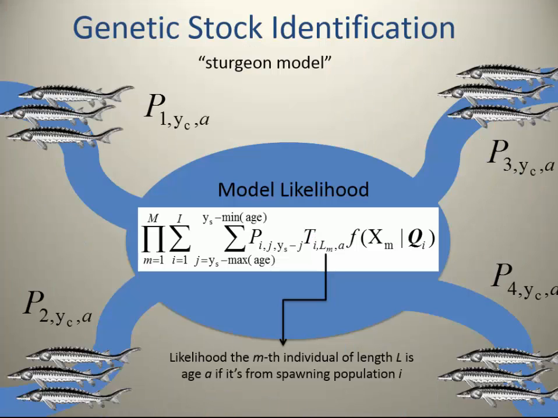So one of the things that we were interested in again is using the age, and this is just another way of looking at estimating strain and age composition to estimate recruitment. But here, instead of just the proportions of the different stocks, we're interested in the proportions of each stock for each age class, okay? And because we only have age and we're estimating age from length, there's some degree of uncertainty in here, so we're trying to estimate the proportional contributions of a given age class, but we're incorporating some degree of uncertainty in this length-age relationship in this joint likelihood analysis. So it's a joint likelihood not only of the ages as well as the different stocks.